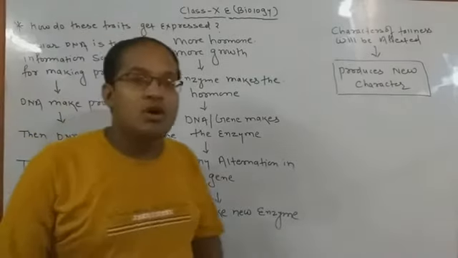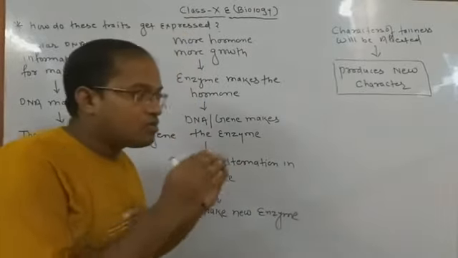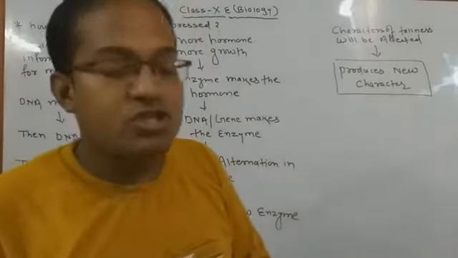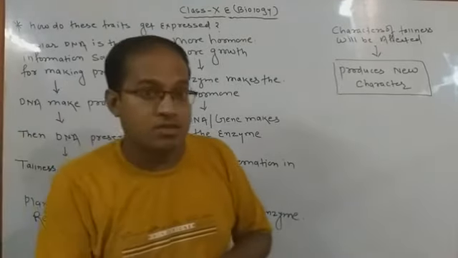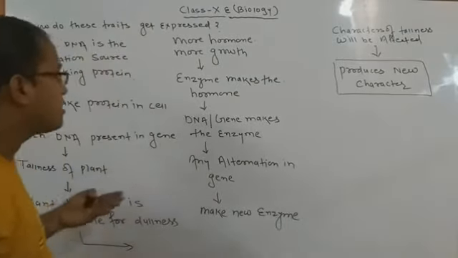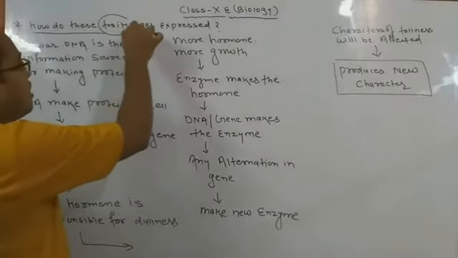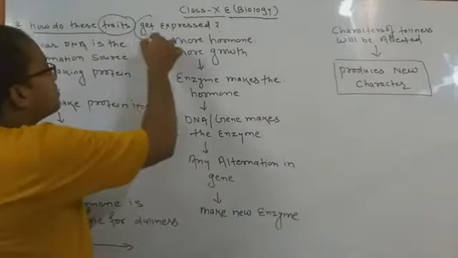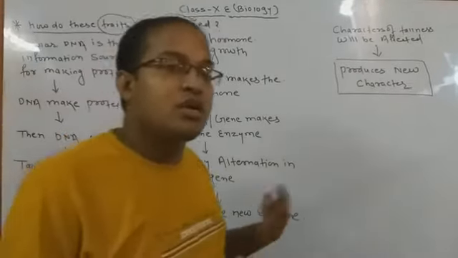After completing all three laws, Mendel explained how characters and traits are transferred from one generation to another and which types of changes generally occur. Apart from that, today we are going to discuss how these traits, meaning special types of characters, get expressed and are also transferred from one generation to another.